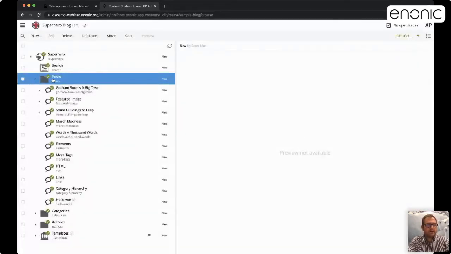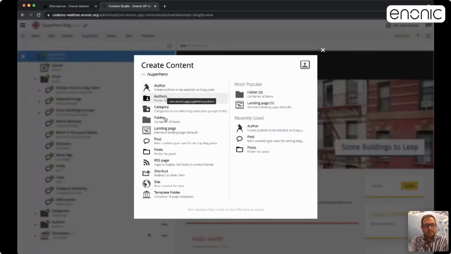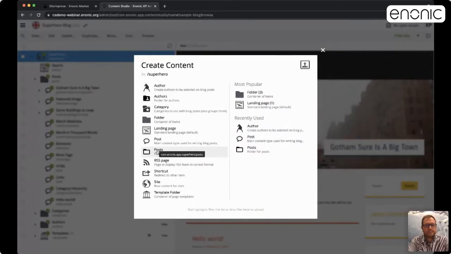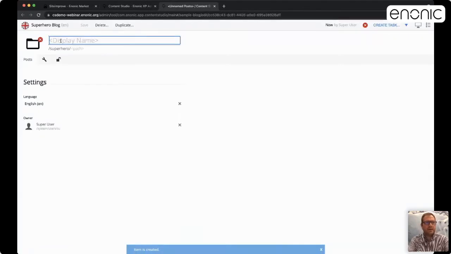So with this version, we have created the possibility to filter what's possible to create beneath a content type. For instance, the folder is a content type. A blog post is a content type. You can choose what can be created below a blog post. Or you can also create a special folder for blog posts. We'll do that now. We have a posts folder, and this folder is configured so you will just get the option to create posts beneath it. Blog posts, that's the name of this one.